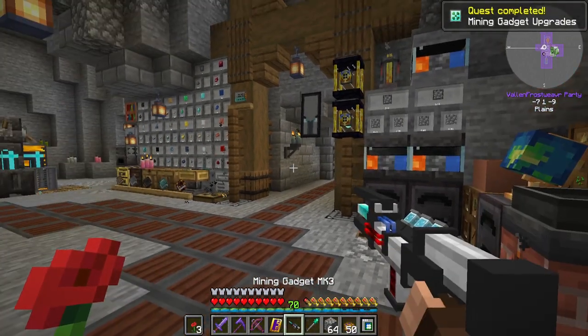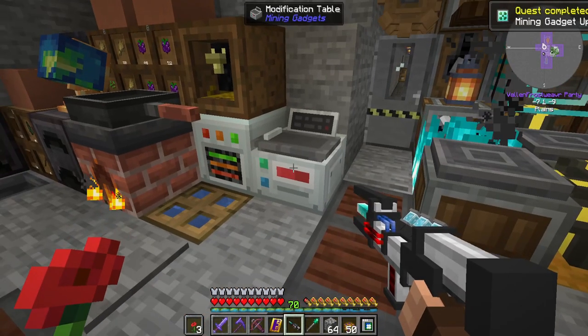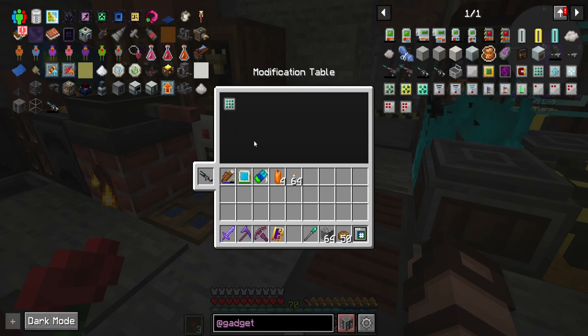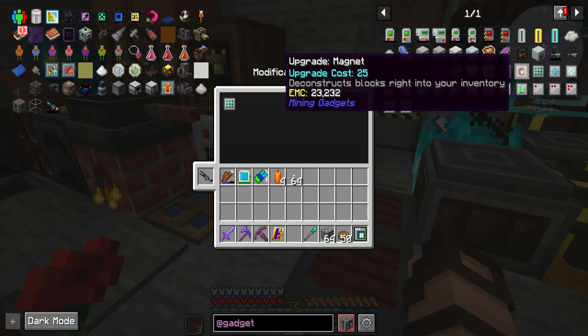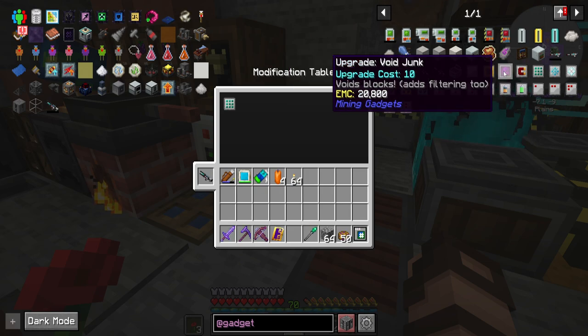So if I sneak click, it does not have anything there. If I put this in here, oh, okay, now it makes sense. It then just goes up there. Wait, can I just have all the upgrades? Deconstructs blocks right into your inventory. Oh, that's pretty good. Avoiding one.